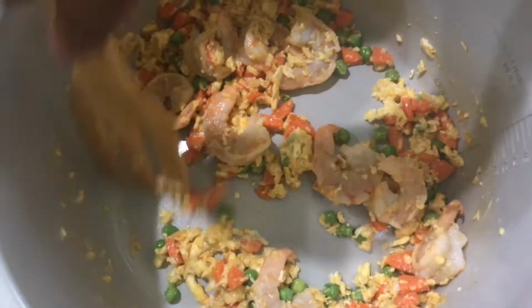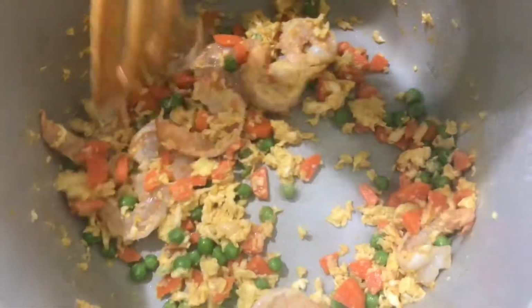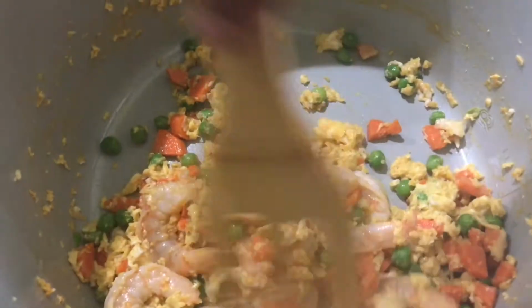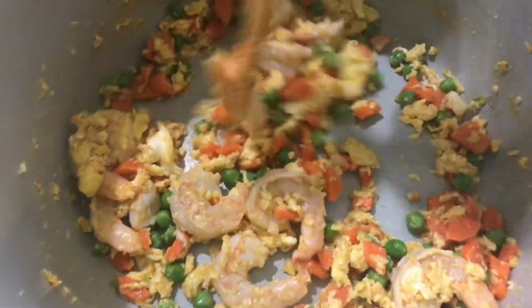Wow, look at that. It smells amazing. I feel like eating it, but I can't eat it because I'm a vegetarian. Just cooking for my kids.